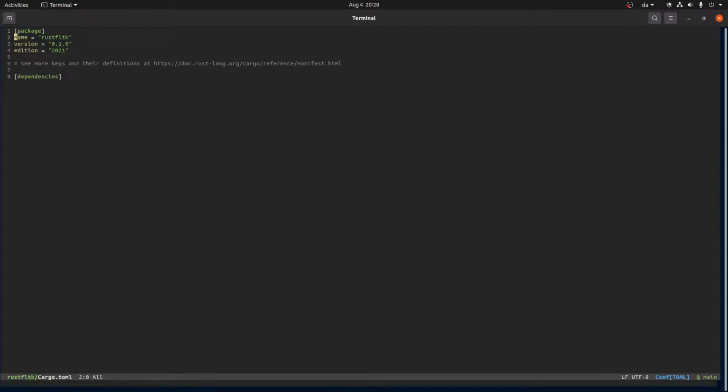Alright, so here we are in a brand new cargo project. And the first thing I want to do is set up our dependencies. So let's do that. And we are going to be using FLTK, as I said. And we will also be using something called FLTK theme. Just use version 0.1, and we'll use another crate called rand for random number generation. Now that we have that, let's go set up main.